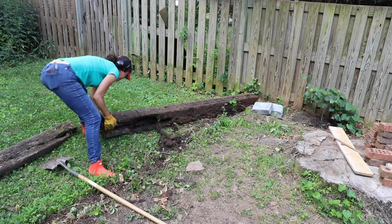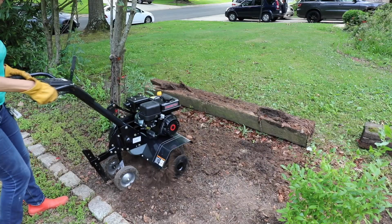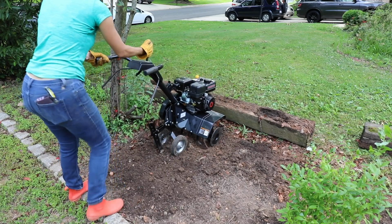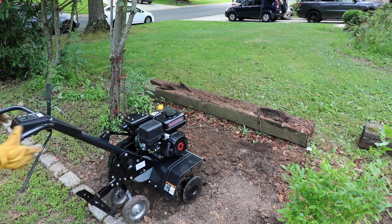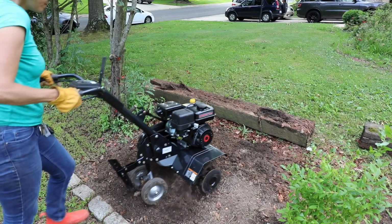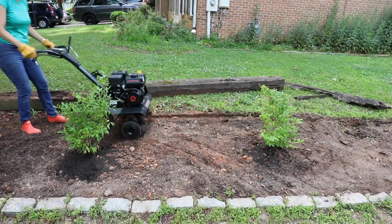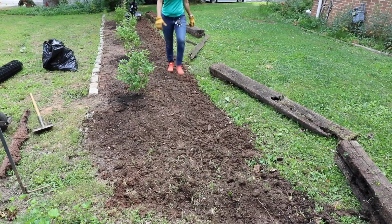We were going to call 1-800-GOT-JUNK, and we're going to have some guys come and move it for us. And that's exactly what I did. But first, I needed to use the tiller again just to kind of break up some of the soil that was compacted because of these wooden posts. So I just went over the yard as best as I could, over to the side, and was trying to control this thing because at one point I thought I was going to run over my blueberry bushes.